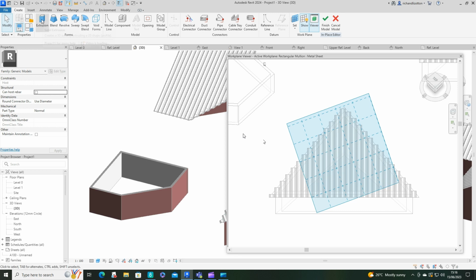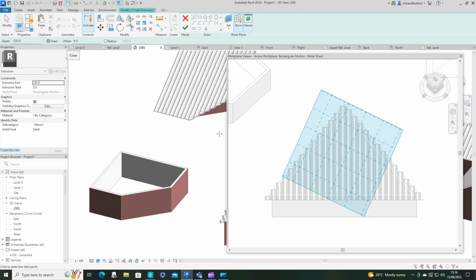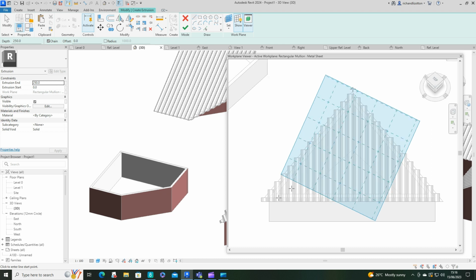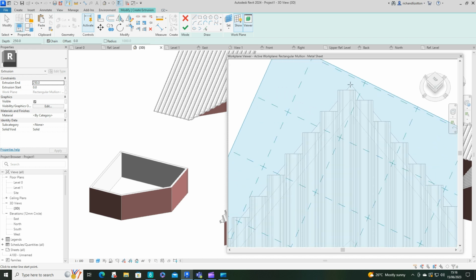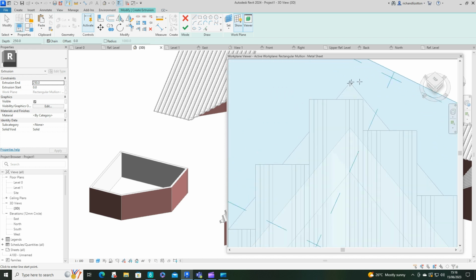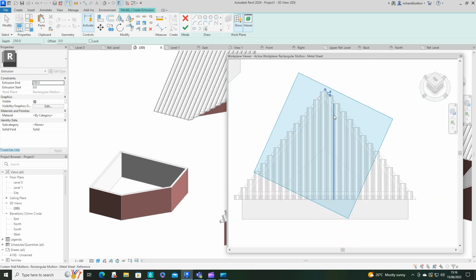And we're just going to create an extrusion. So what we need to do is to make sure that we get it on this line. Okay, so keep it at the right angle. Now, we could pick lines maybe, that might work better. There we go, yeah, we'll pick lines. Alright, so that gives us a good little starting point.